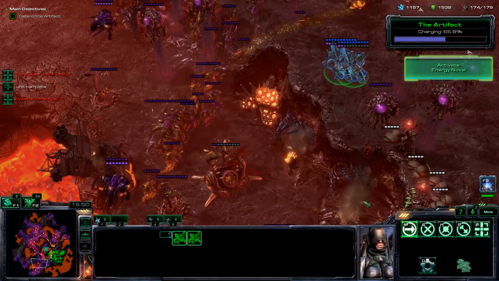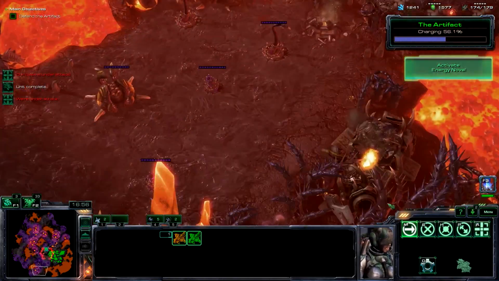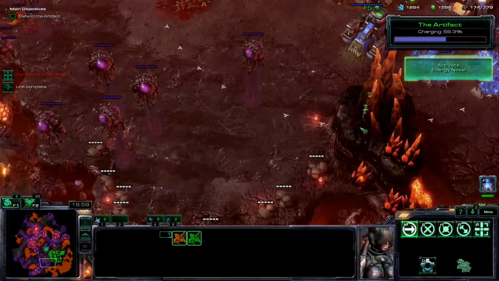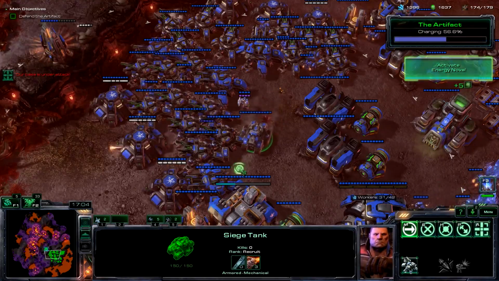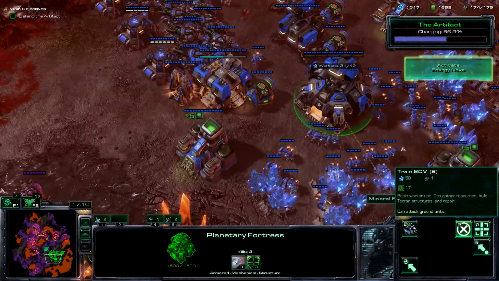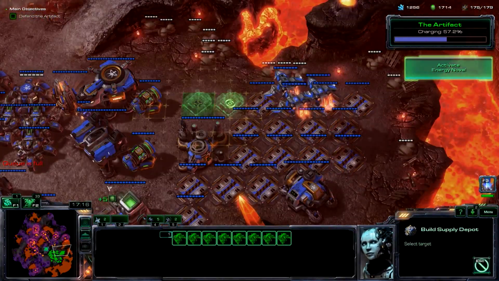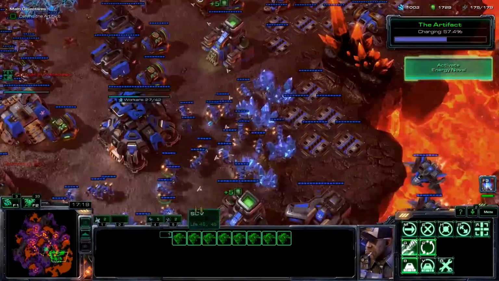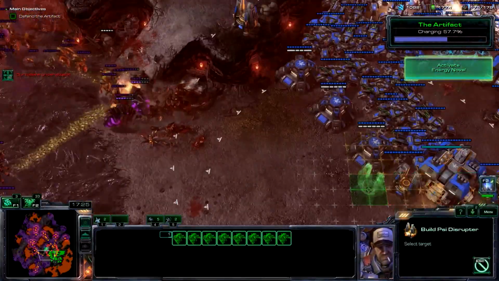There's an overseer coming. We got that one. Won't be getting the other one there. Lay down a few more supply depots here. Make sure we get into the CMO stuff.